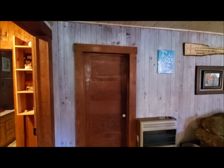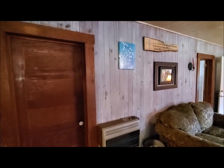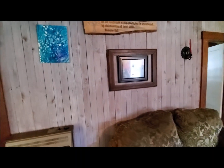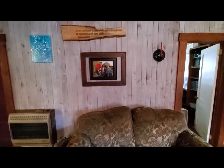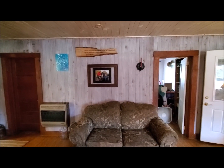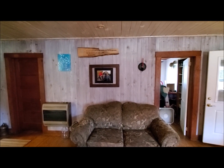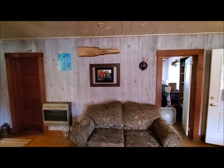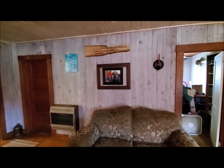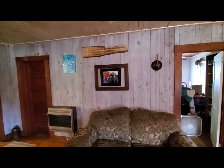Here's the final product. I think it looks pretty darn good. We're so happy. It's so much brighter, just this one wall. It kind of has a bluish tint. We think it's because of the dark wood behind it, but it makes such a huge difference.